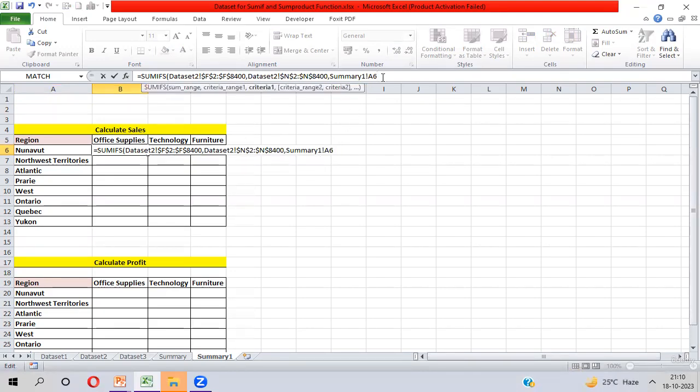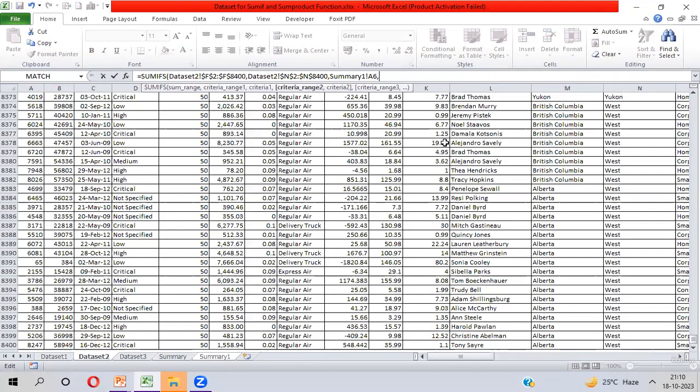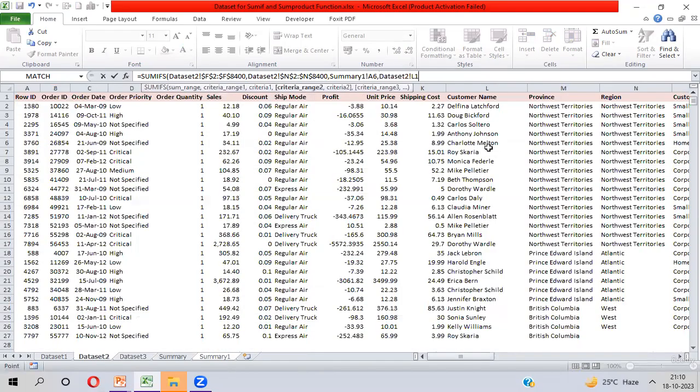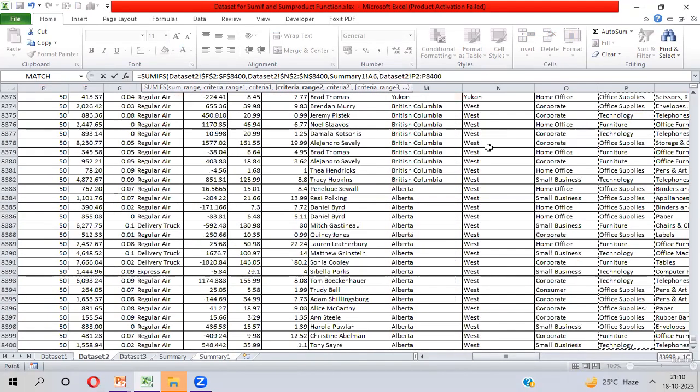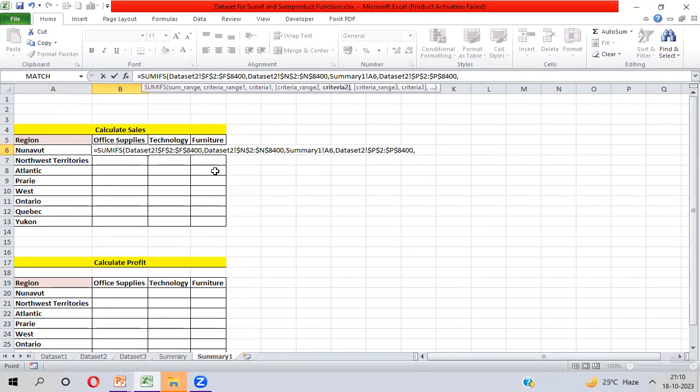comma, second criteria range. My second criteria is product category. So you have to go there and take the complete range of product category as the criteria range. Go to the P column and take the complete range of product category, freeze it, comma, then take the criteria as the product category name.